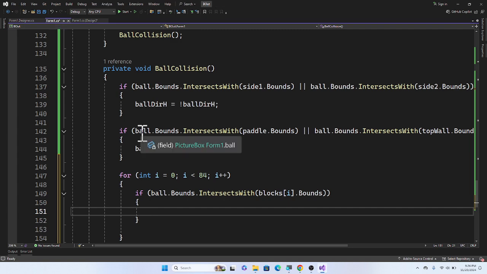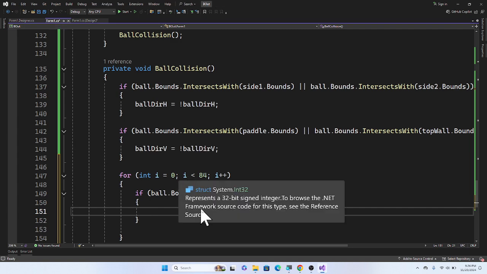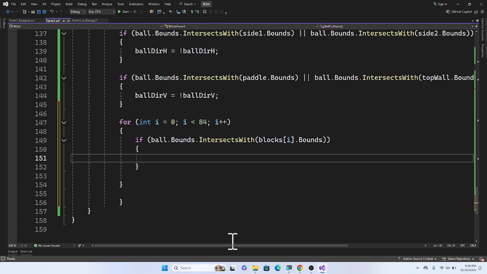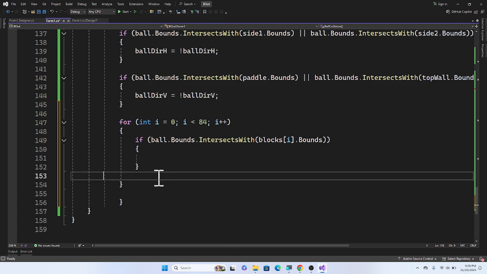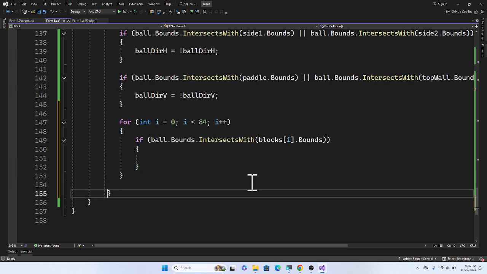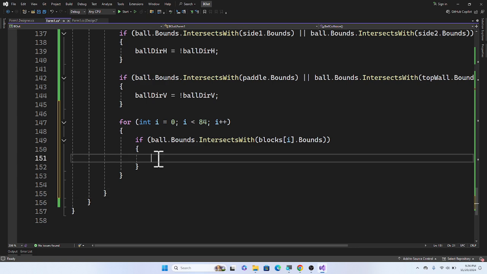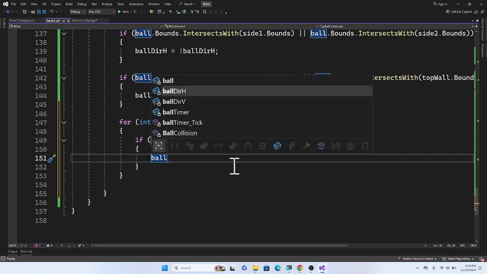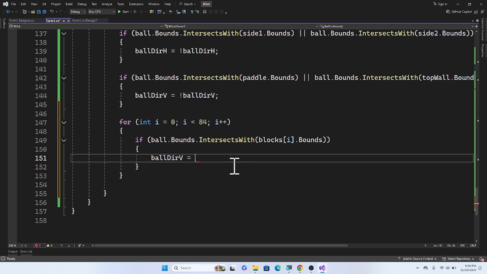That's probably about as good as we're going to get on this. We're actually not going to program in hitting from the side. So I'm just going to assume that I always hit the block from the bottom or the top. So if we hit a block, ballDV gets flipped. Goes not ballDV.